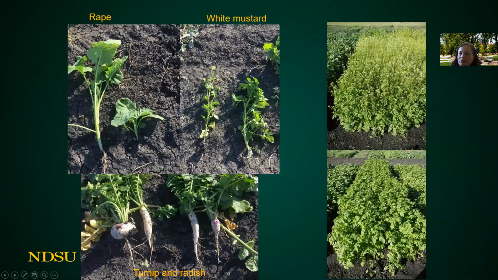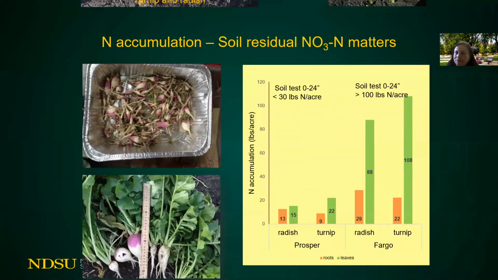Now, brassicas will also be affected in growth, not as much as warm season crops, but there is less time for these crops, especially scavengers like turnips and radish, to take up nitrogen from the soil, which we are hoping protects it from leaching and then moves it to the next cash crop.